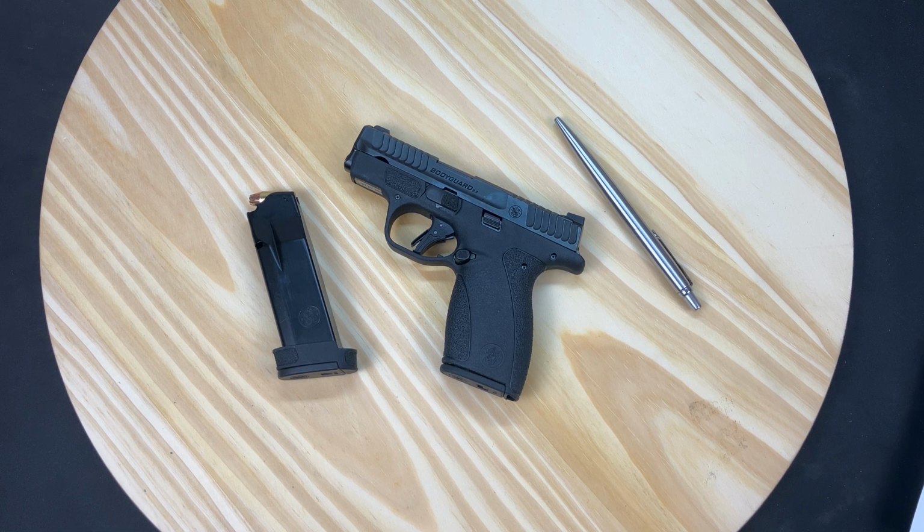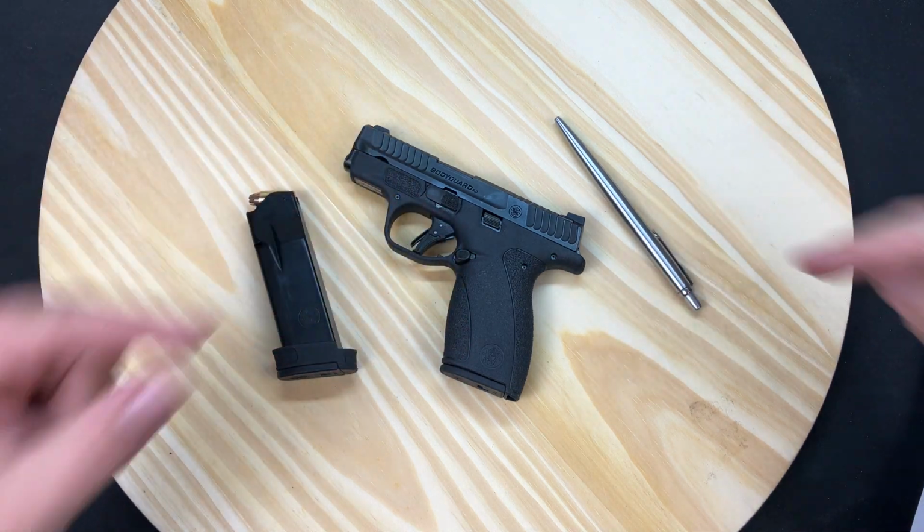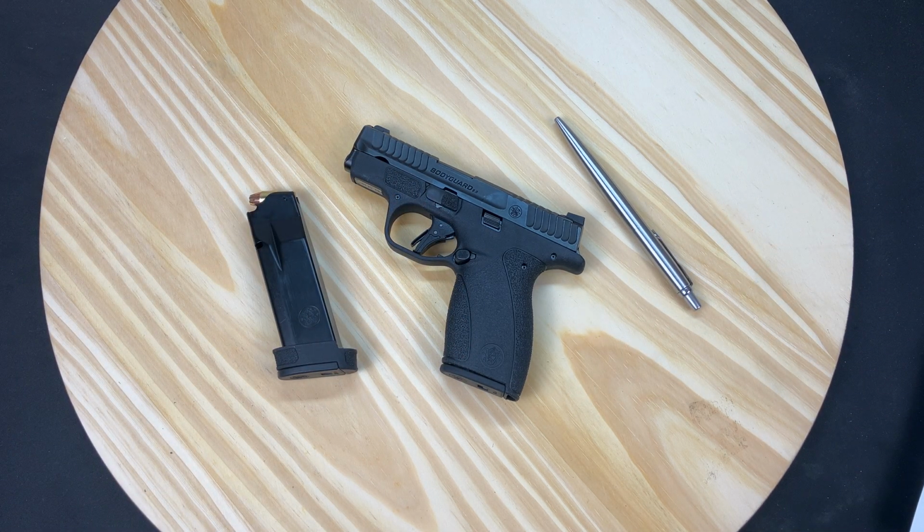In this video, I'll be going over what Smith & Wesson did to repair my Bodyguard 2.0. I'll link my first video on this gun down below, but I have about a 12 or 13 minute long video where I discuss all of the issues with my gun. Now, I received the gun in the mail back today from Smith & Wesson.